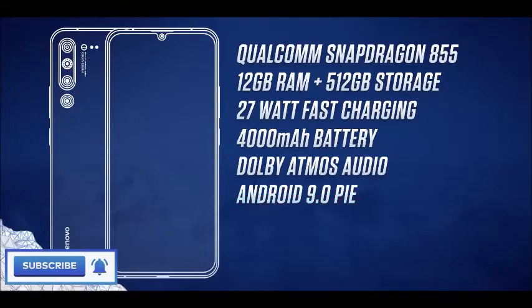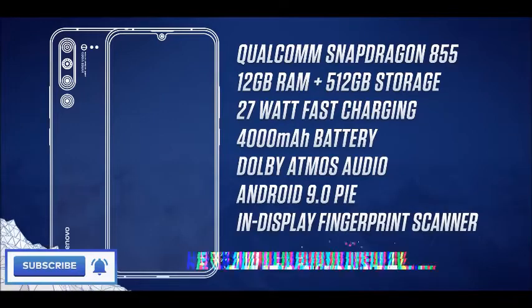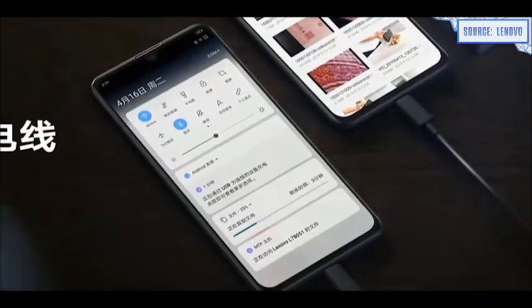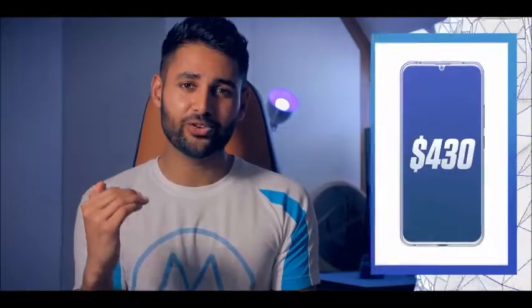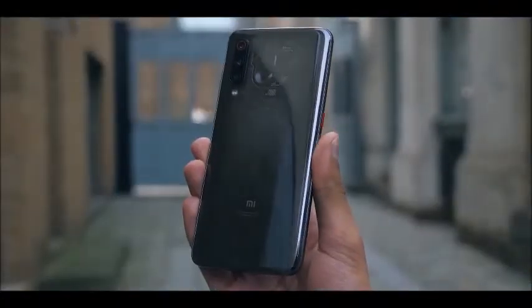You're getting Dolby Atmos Audio, the latest Android 9, and an in-display fingerprint scanner that supposedly works even with wet fingers. It's even got a 6.4-inch AMOLED display with support for high-contrast HDR10 content. Something I like is that it can reverse-charge other phones using a physical cable connection, which will actually be faster than the current trend of reverse wireless charging. And here's the bit you weren't expecting — it starts at $430. For that price you're getting the model with 6 gigs of RAM and 128 gigs of storage, but still, having all that other stuff seems like an absolute steal and would pose a massive threat to Xiaomi's offering.